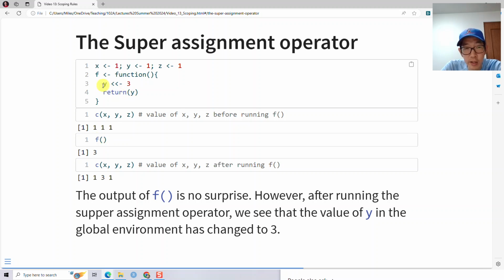When I call f, it runs these lines of code, and so now y gets modified to be 3 in the global environment, and then it returns y. When it looks for y, it's not going to find y in the local environment because y is not created in the local environment, but it will find y in the global environment, and it's going to get the value 3. So f is going to return the value 3, and when we check what are x, y, and z in the global environment, we can see y now has the value 3.